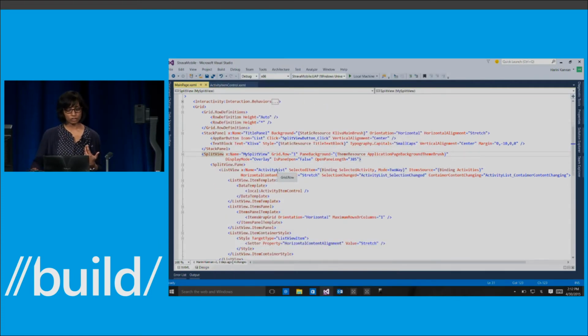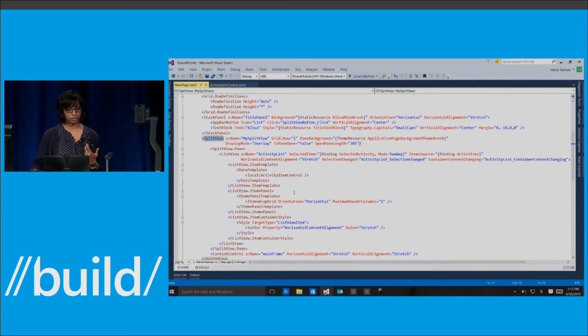The first one is a split view control that we have introduced. This is an adaptive navigation pattern enabling control. It's basically a split view: you have a pane, and then you have its content. The split view's pane has a couple of properties. The display mode property has four different settings that you can use, which are inline, overlay, compact inline, and compact overlay.